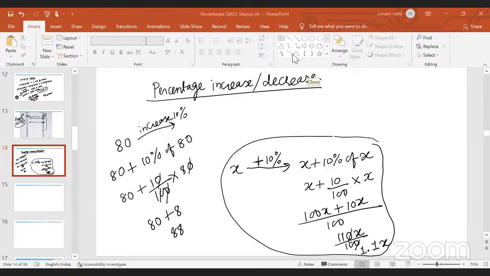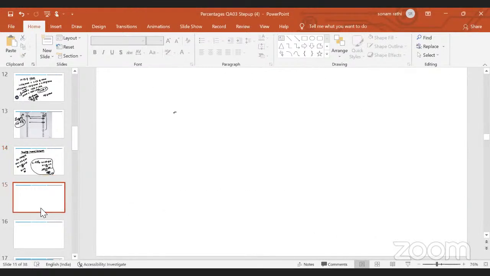Do the same operation on X. But ma'am, how can we cancel 0 by 0 when there is an addition sign? Wait a minute, I'll explain it again. You're increasing X with 10%. Tell me what should I write? I write X plus 10% of X, yes or no? Yes, ma'am. Okay, next. Tell me next, what should I do?